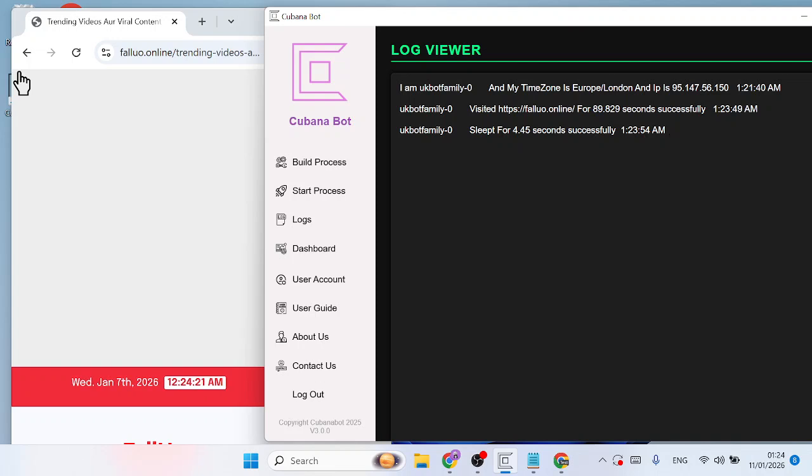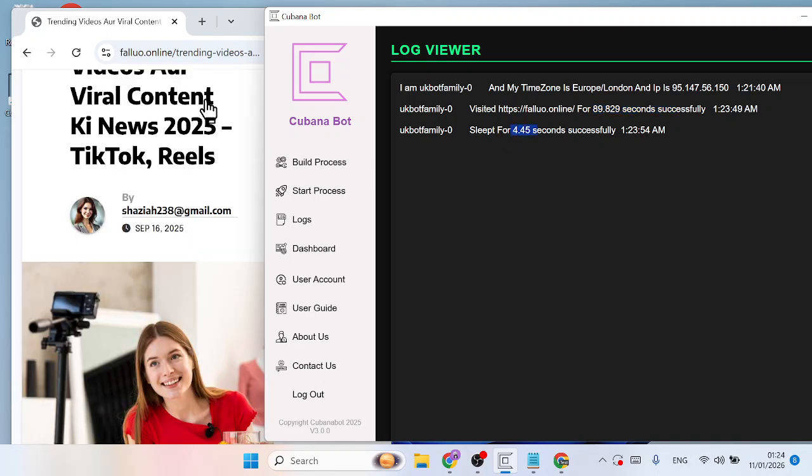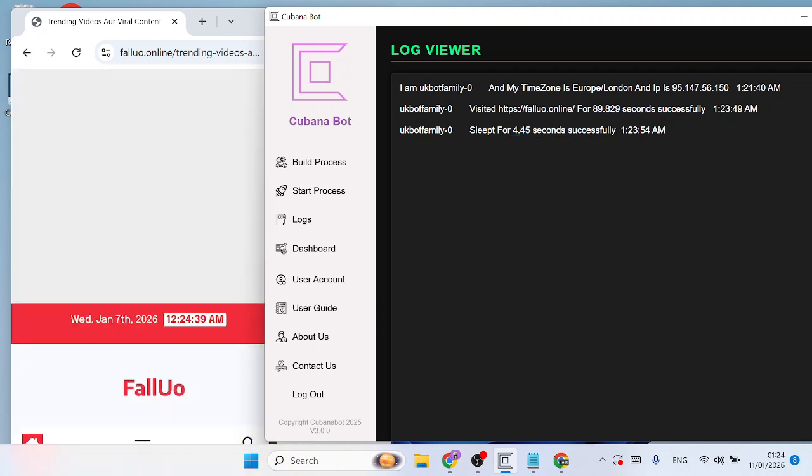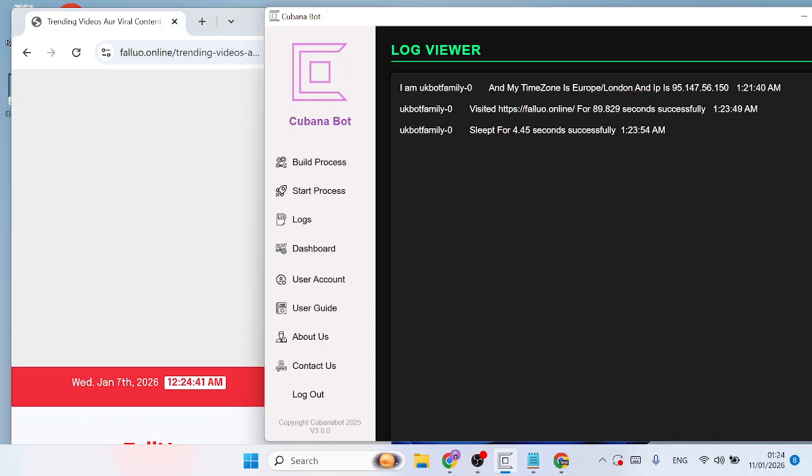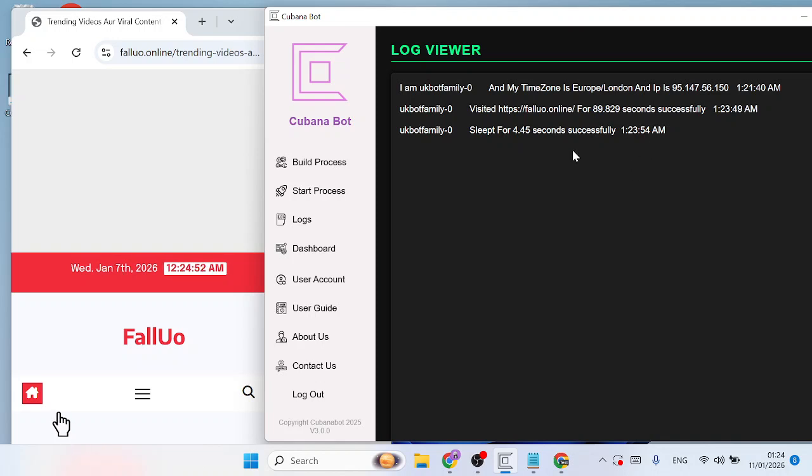So now that it has clicked on that expert, it will spend between a minute and a minute 30 seconds. As you can see here, it spent 89 seconds, and it waited 4 seconds. Remember, we set it to sleep for 3 to 5 seconds before actually clicking on an expert. So now it has clicked on an expert. It's trying to interact for the random seconds we set in place. After interacting for that particular time, it will go ahead and click on matching URLs.